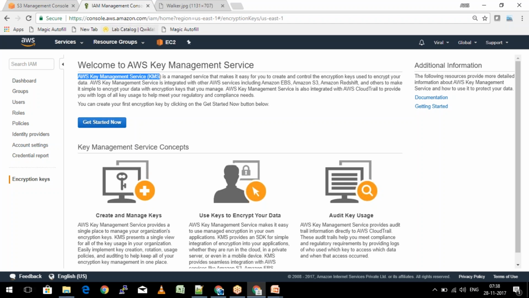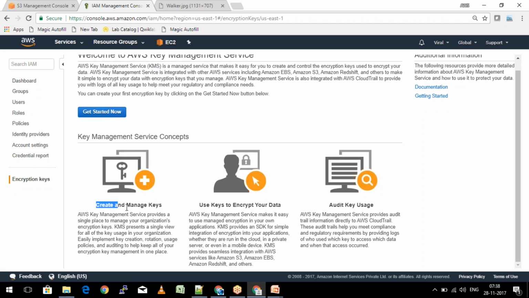Now what happens in this case? So I'm going to create my own keys here, as you see, the first step, and then you are going to use this key to encrypt your data, and then you will also be able to see who has used this key at what point of time. Basically, I have to pass the keys to all the people to whom I want to give access to this specific object.